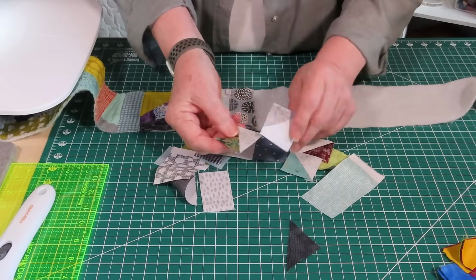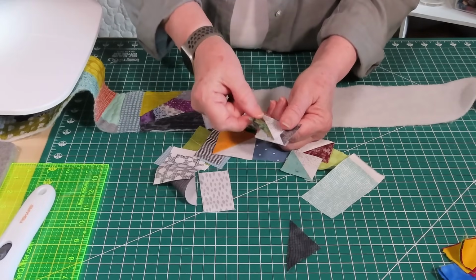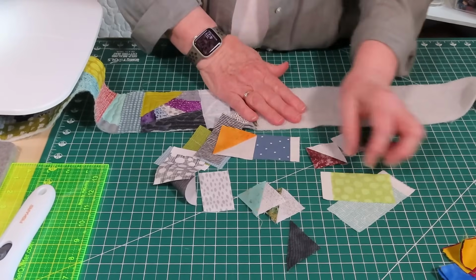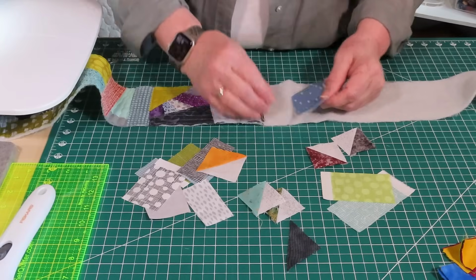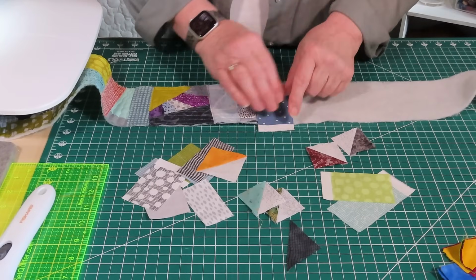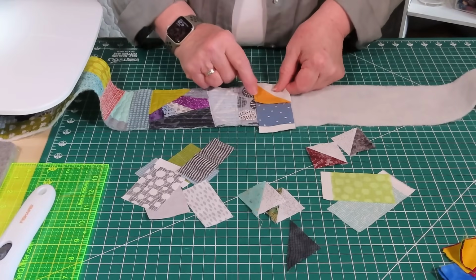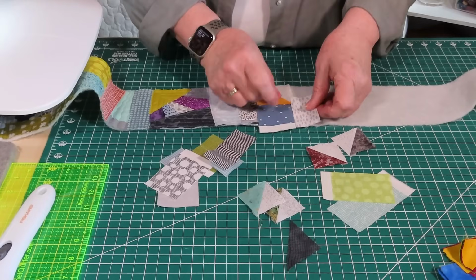Some of them are these half square triangles that, when I'm making other larger things and I trim off the corners, I've kept a lot of those, and they could even go on here as well. So where I've got a selvage, I can just let that overlap the edge because we can trim all that off afterwards. And I just thought it would be fun to have a little play on this roll. And why wouldn't we do that?